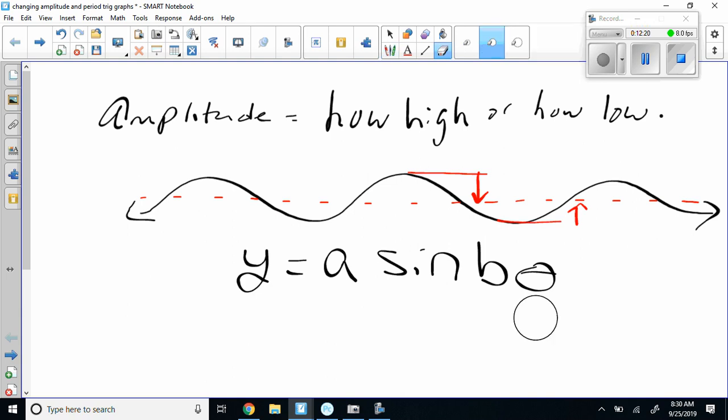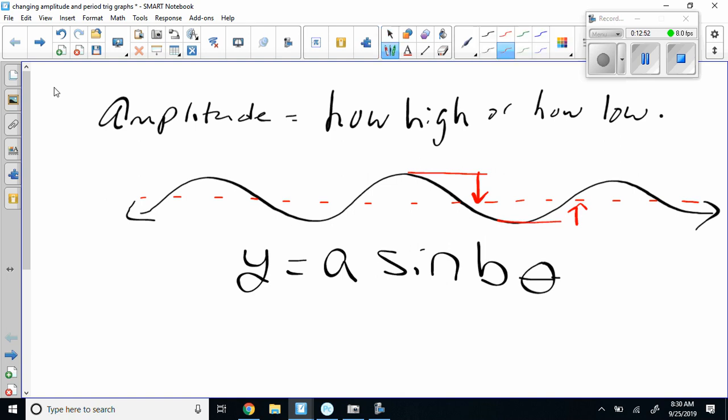theta. I've been doing my theta a little bit neater than that. There, theta. All right. So all this right here is notes. All of this that I'm doing right now is prefacing today's lesson. So everything I have up here, you need to make sure that you have as well, right? That's very important. So amplitude is how high or how low. From the science standpoint, you talked about the crest and the trough, the maximum and the minimum. So we'll turn it back into mathematical terms.